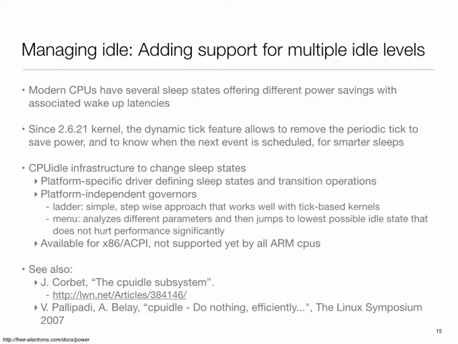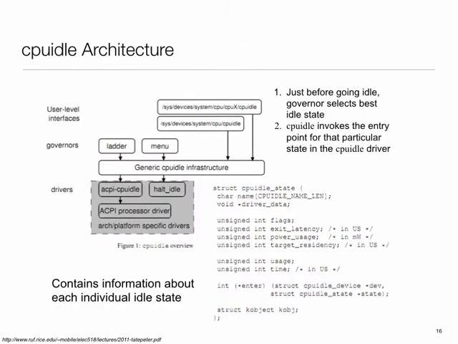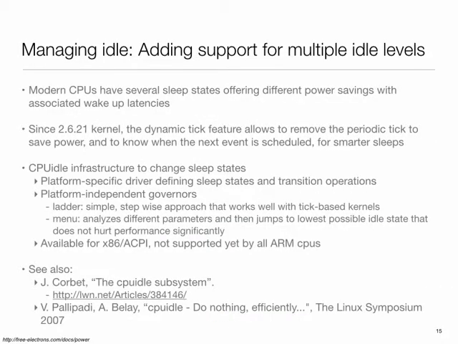Let's see if I have... unfortunately I don't have a slide on that, but the way these things work is, in case of ladder, it keeps messing with the parameters of its policy in an incremental fashion. So it's kind of a greedy approach. What menu does is, the idea is you're trying to decide when to shut down, and which state to shut down to, okay? In case of menu, it looks at the recent history and based upon that decides which sleep state to go to.